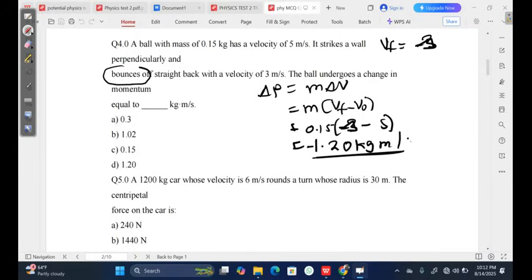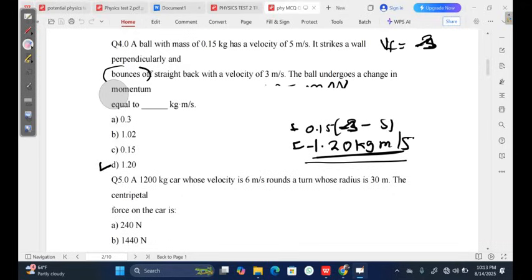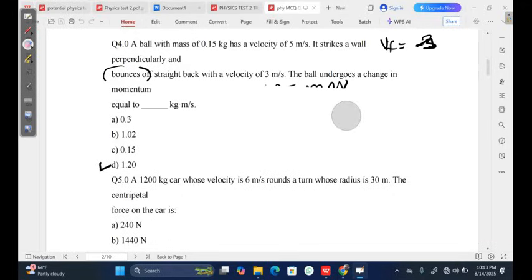But I want you to understand that here we are just reporting the magnitude, so from our options, the best answer that we have is actually D. It is negative, but you just have the magnitude. That's why here they didn't include the negative. But if this comes in section B, you have to report your answer as negative. Okay, so that's the basic idea behind question 4. Let's go to question 5.